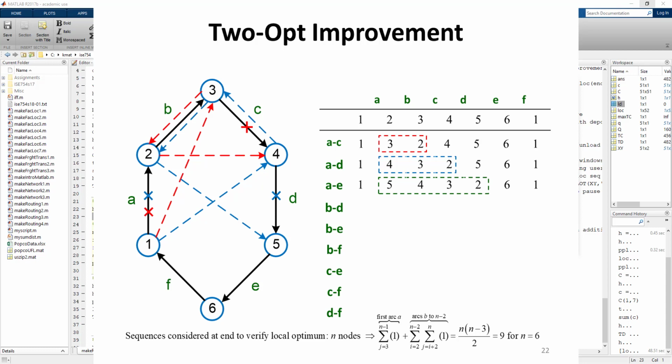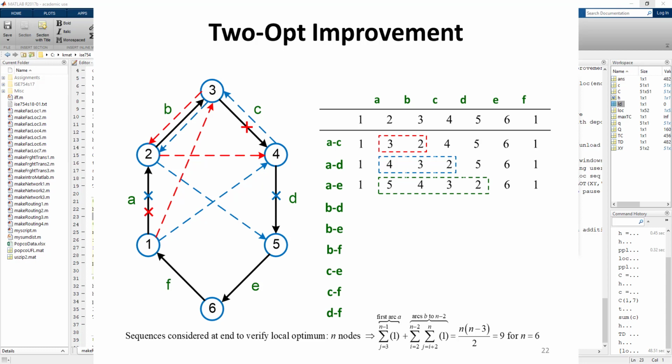So for A, it can only interchange with C, D, E, and it can't interchange with F. So for the A procedure, the total number of interchanges is specified here. In this case, for n equal 6, there are a total of 4 edge exchanges. Then for the remaining edge exchanges, starting with B, they can make exchanges with D all the way through F. So all of the other ones can go all the way up to the last arc F, and A is the only one that can't do that. That's why these two terms are separated.